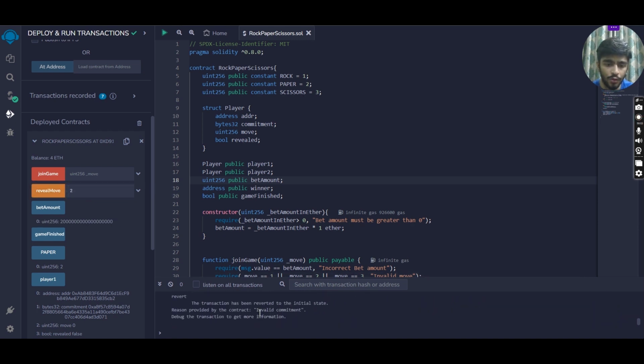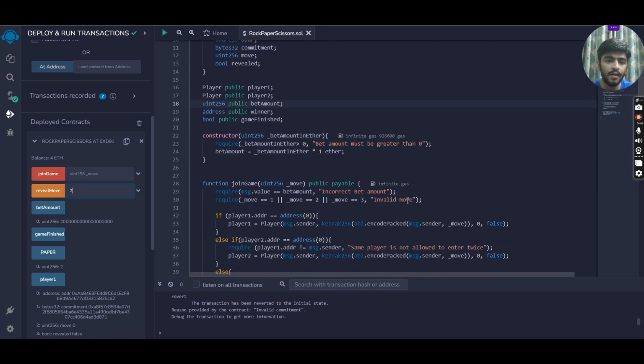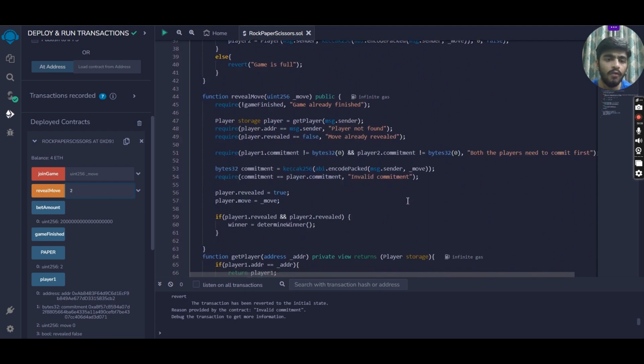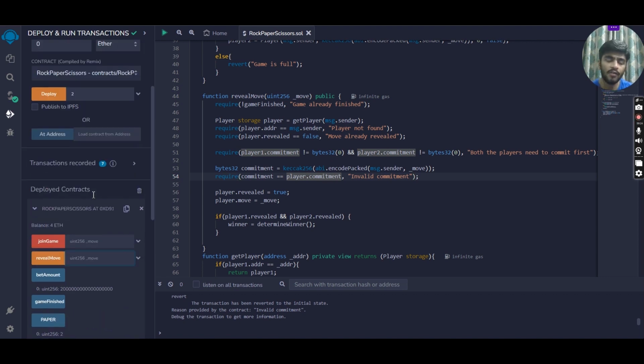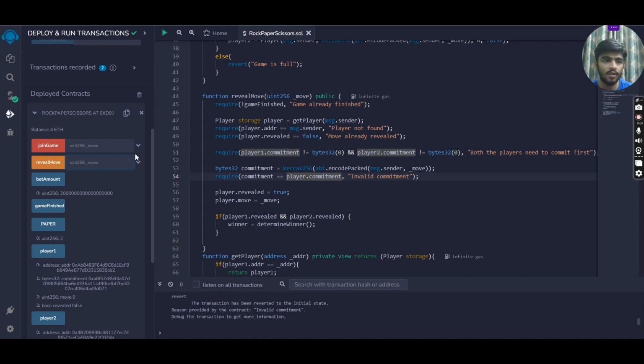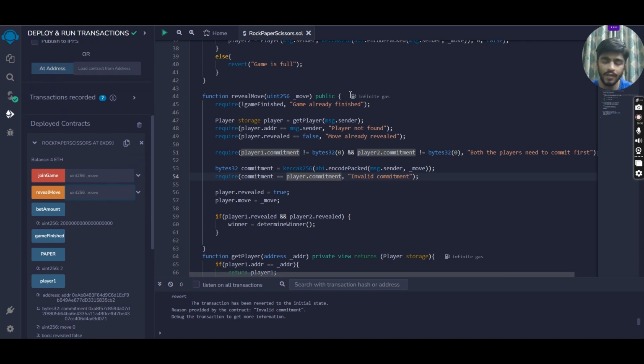Then it will show that it is an invalid commitment, because the commitment produced here while revealing will not match the commitment the player made at the time of joining this game. So this shows us that once the player has joined with a particular move, he cannot change that, and that is the beauty of this commitment.